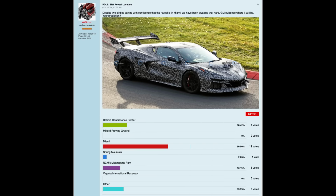Some other areas of information that we aren't sure about yet, and this one's kind of curious to me, is that we're not even sure where this car is going to be revealed. There's been a bunch of different speculation saying Miami, Los Angeles, Las Vegas, Detroit. No one seems to know where this thing's actually going to happen, which is really, like I said, curious. Because you'd think by now we would know, because if there's going to be people invited to this launch or reveal, they kind of need to know where to go. So I'm thinking more and more that we're probably not going to actually see too much information. And a lot of this may actually just be a video that GM puts online just for us to see some of the reveal. But ultimately, it may not actually take place at a physical location.